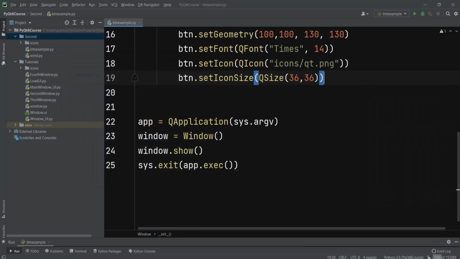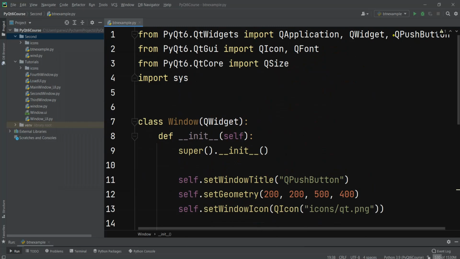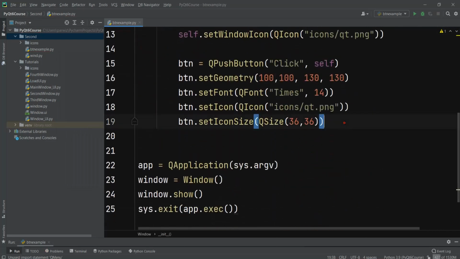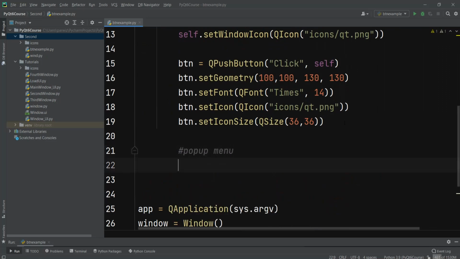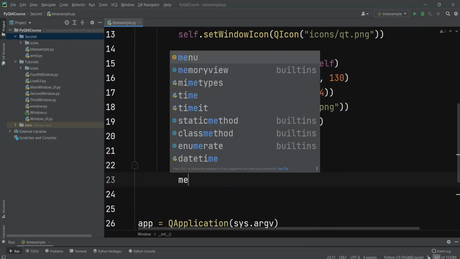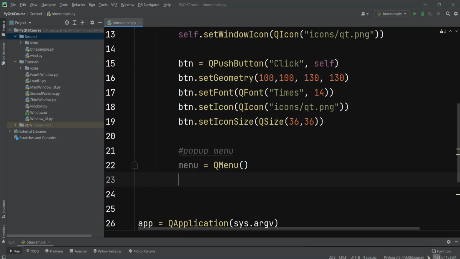Also, you can add a pop-up menu to the push button. For that, first we need to just import QMenu. Now we need to create that. Let me just say pop-up menu, and I can just say menu equals QMenu. After that, we can just add actions.